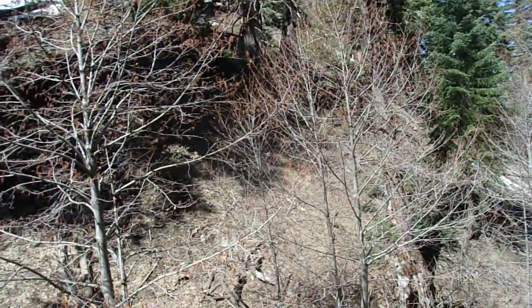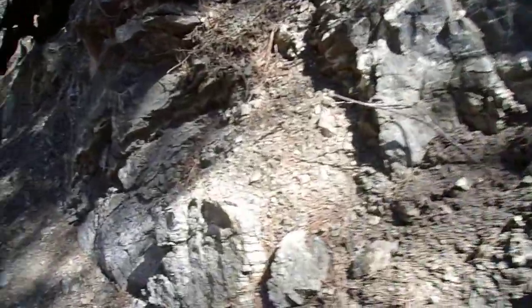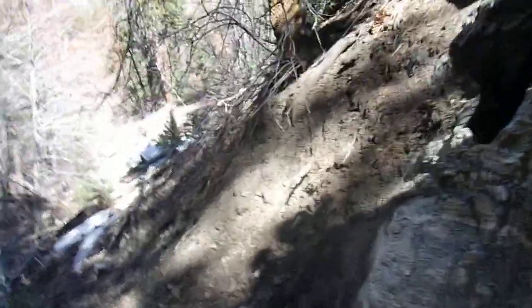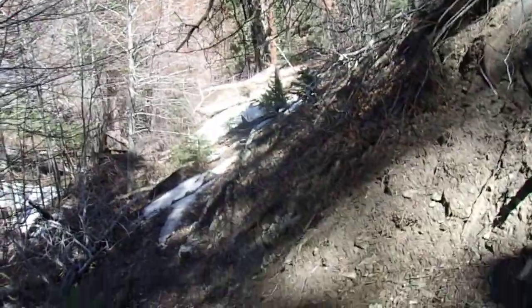But yeah, it's so beautiful over here. I knew I was going to come back to this canyon, even if it wasn't to climb a peak. Honestly, I just haven't been as focused on climbing peaks as I was in 2019 and beforehand, when just about every single outing involved climbing a peak. See, this is what I'm doing, the exact opposite. I'm going down and then going up at the end. But I definitely have to explore more of this canyon.